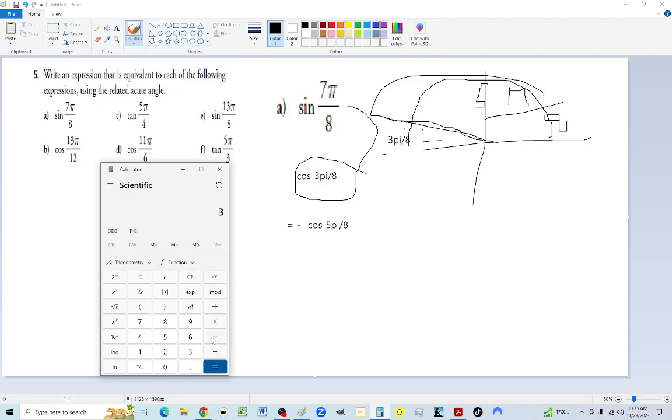Let's go back and do 3 times pi divided by 8 and take the cosine. Oh, I'm getting a whole different thing now. Let's go back to take 7. Oh, jeez, I'm stupid. Look at this. Gotta have it in radians, kids. So now we're going to go 5 times pi divided by 8. Should give me the same value, but then I have to multiply by -1. And it does. There we go. And then I multiply by -1, and I get the same value.